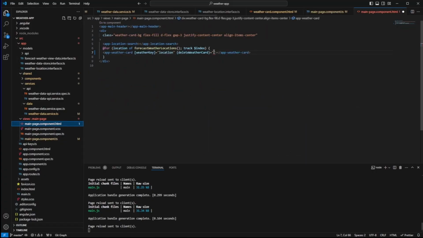And last but not least, we have to call our function here. What is important here is that we use this $event, because with this we get a value that this output event emitter provides us and transfer it to our function.